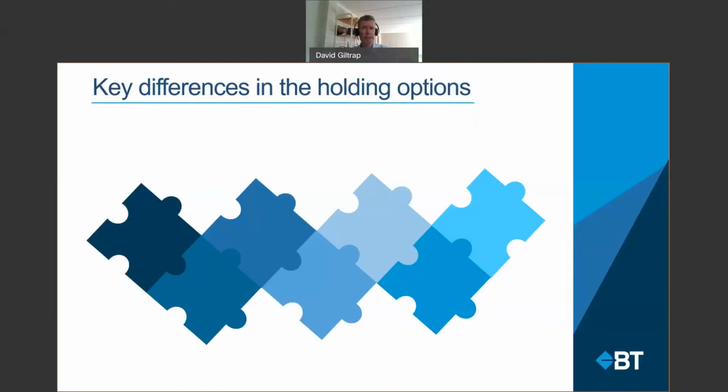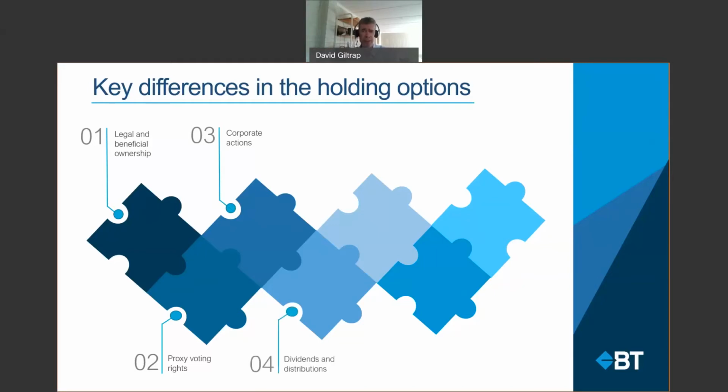So I'll start very quickly by listing the key differences in the listed security holding methods that we've just introduced. Now, we looked at this on the previous slide, but it is worth recapping on a page, the legal and beneficial ownership differences. We'll consider the proxy voting rights, and this could well be important for some of your clients, not many, but some of it might be very important. We'll see how that plays out across the whole three holding methods. Next is corporate actions, and there'll be some differences there that you must be across, again, to ensure you align to the needs of your clients.